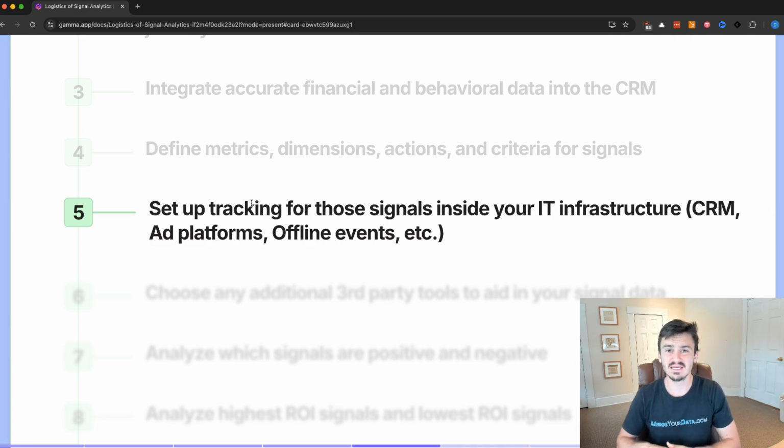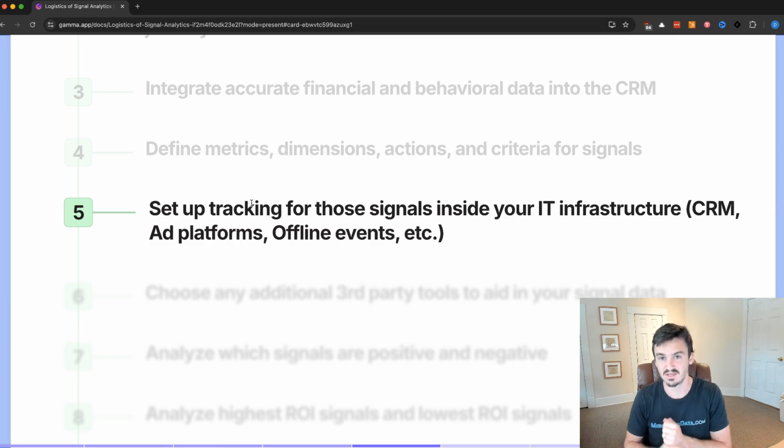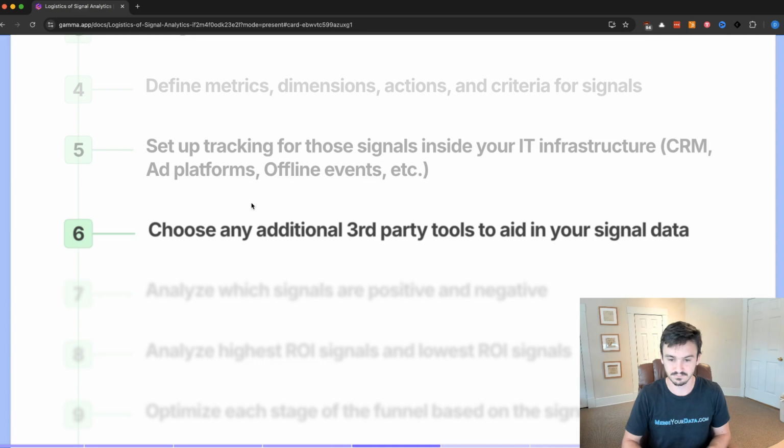And so if we're using any type of signal tracking platform, because there are ones that exist out there in the wild, they can be combined with HubSpot. You send that data back to HubSpot, make sure it's in all the right places. Ad platform, same thing. If you're just tracking through ad platforms and conversions through there, then we need to send that data back accurately to the CRM. If there's offline events, whether it's going to be imports that you update the data with, or it's going to be something else, some other type of tool, we need to send that back to the CRM. And you get the picture here. We just look for all of the data sources that could provide signals, plug it back into the CRM.